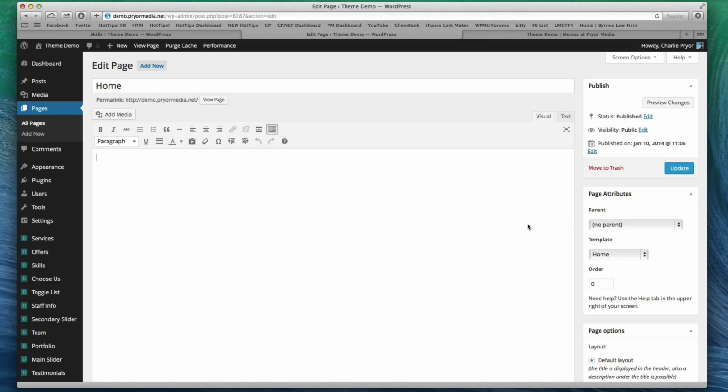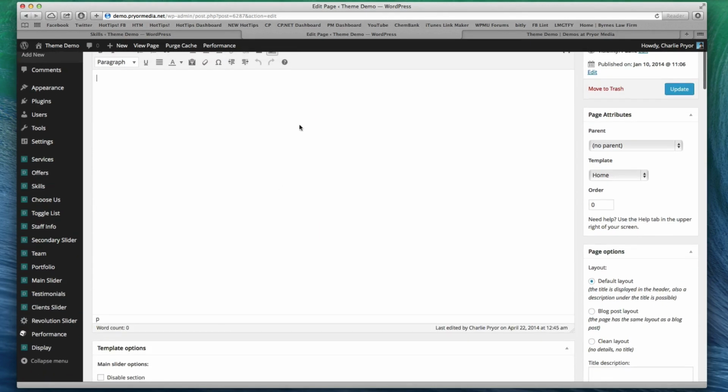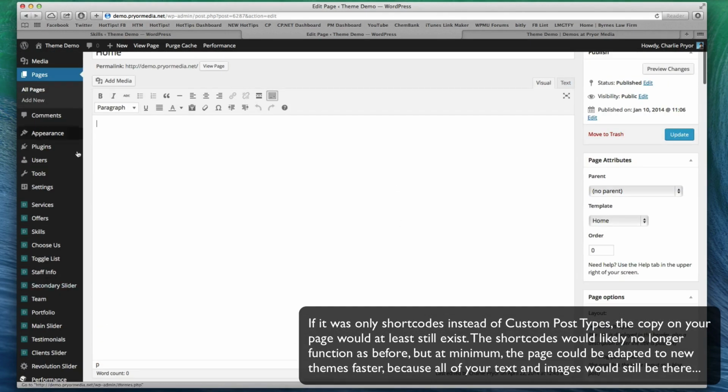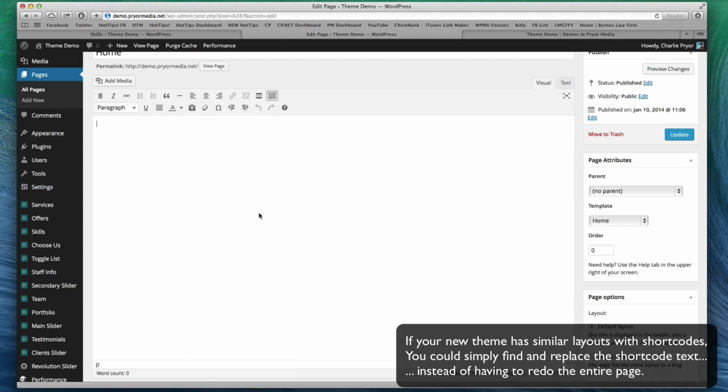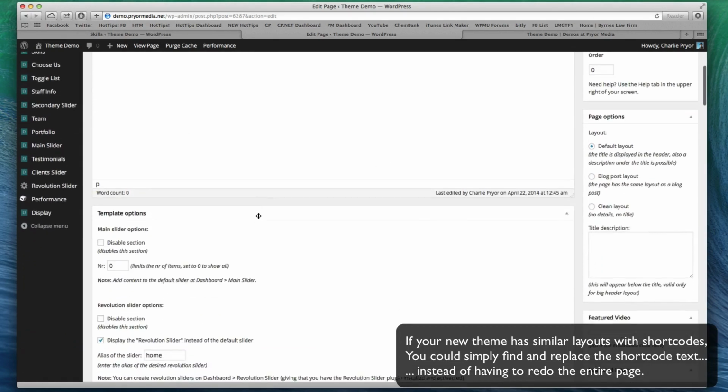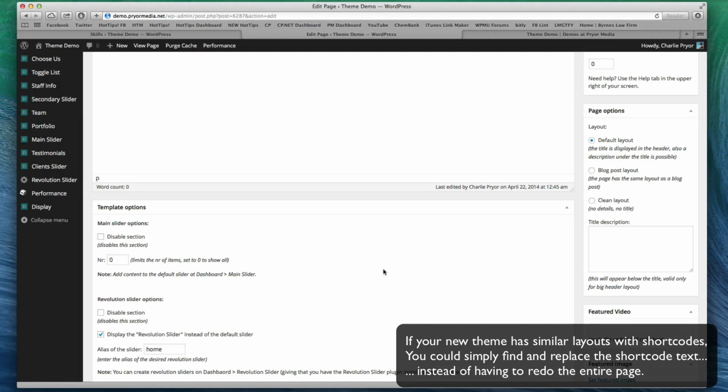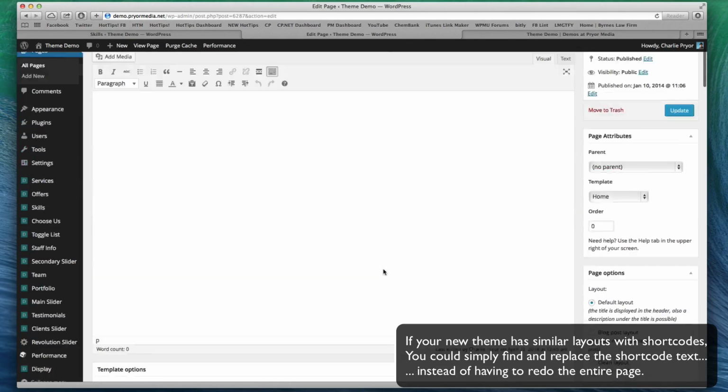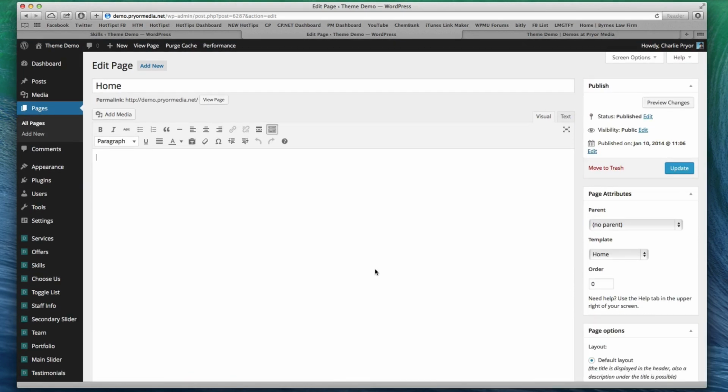But for people like me who want complete control over their content and are very familiar with WordPress, and want to have everything in this area here, a visual editor here, that is a negative for me. I don't like that, because if I ever move to another theme, I won't get to keep all of my work. My work will be completely gone. It's true you could edit things in here with shortcodes, but you don't get a visual representation of the elements, which for the price of this theme isn't a bad thing, because I wouldn't necessarily expect a ton of premium features like a visual composer for a theme that costs this low of a price.